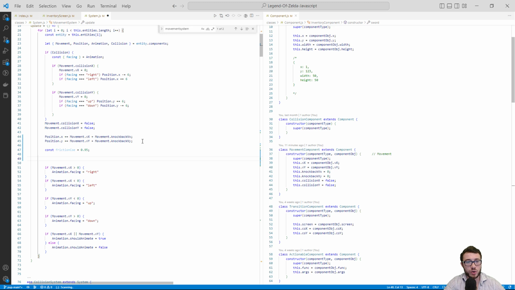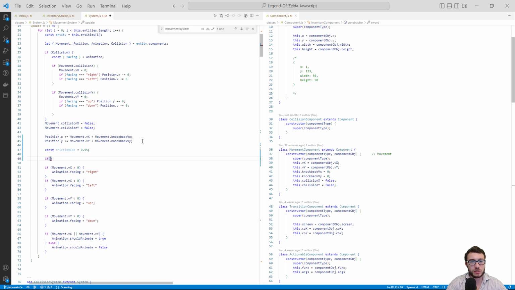And how this is going to work is on every update we will allow, and you could set this up in a slightly different way depending on how you want to do the multiplication, but I'm going to write this in a way where upon every update we will allow the knockback to retain 95% of its previous value. So let me show you what this looks like. We're going to do if, you know what, actually, because I'm thinking about it, knockback can be in both directions, so we need to handle positive and negative knockback slightly differently.